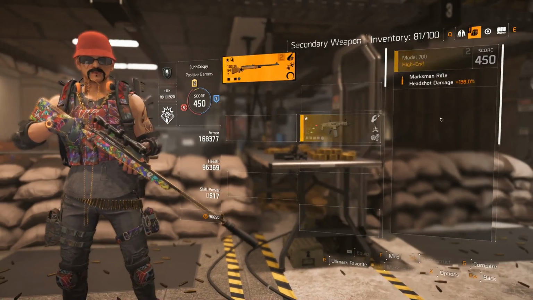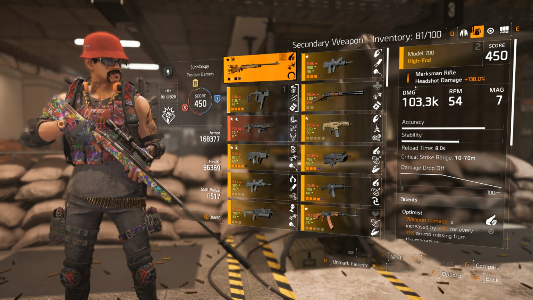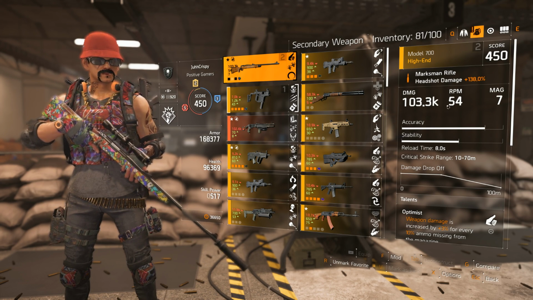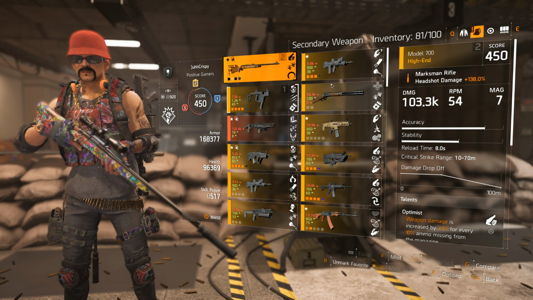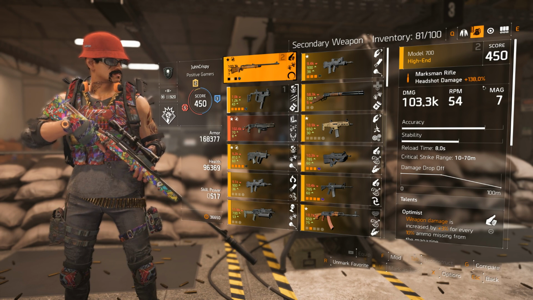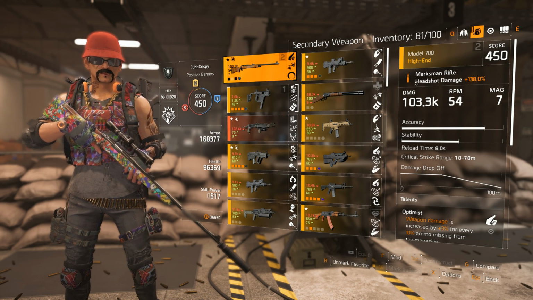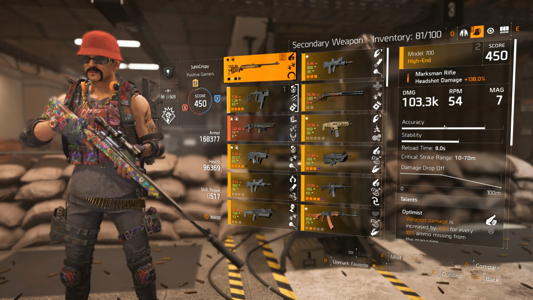And then the sniper I'm running, Model 700. You're going to have to run a Model 700 for this build to work. It's the highest base damage sniper in the game, and it's going to need to be a high end as well, because the intrinsic headshot damage on the high ends is much higher than the superior purple snipers. So yeah, you want a high end Model 700.